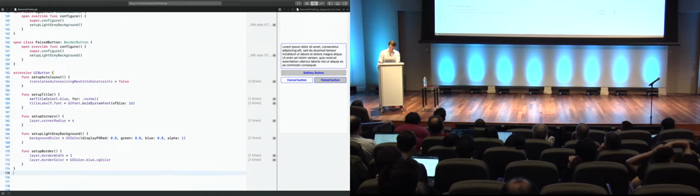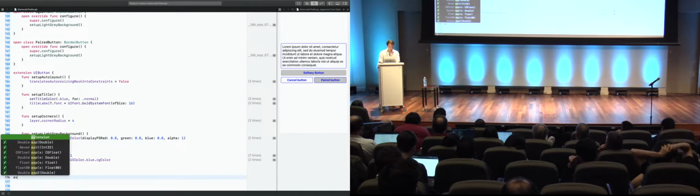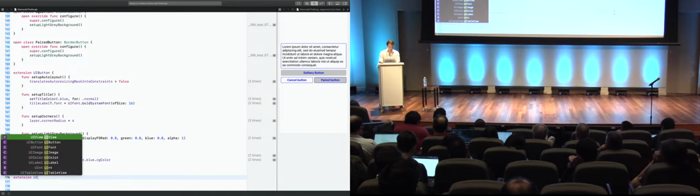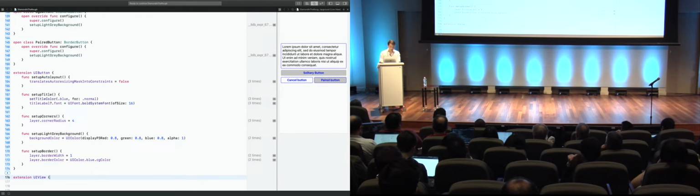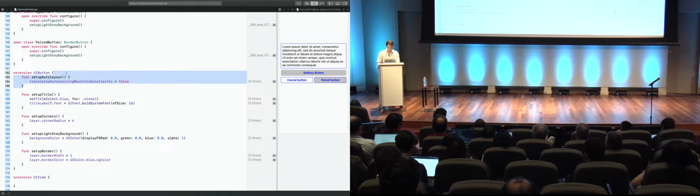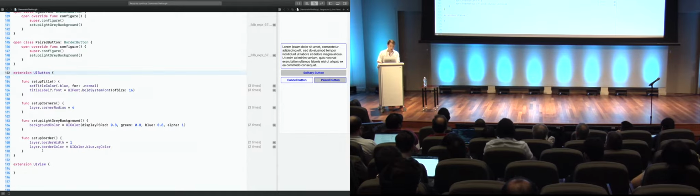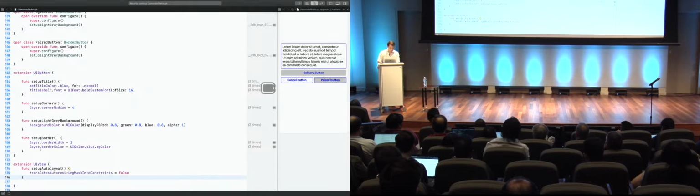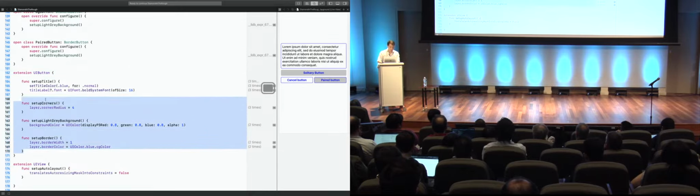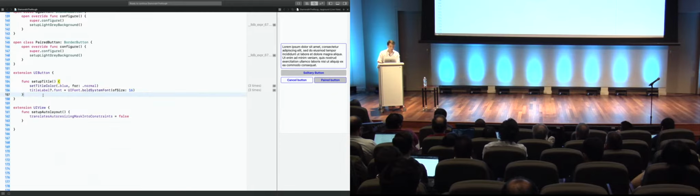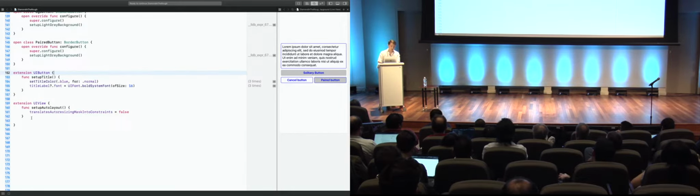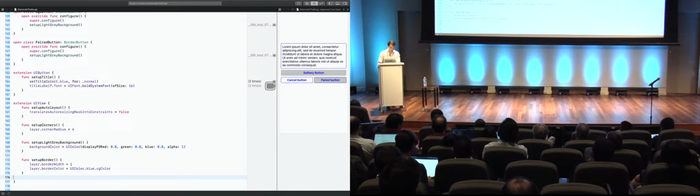So, all right, fine. I'm going to fix it, and I'm going to put this extension in here, and it's going to be an extension on UI view. And then in this other extension that I've created, where it could be 10, 20 functions long, I'm going to find all of the places where it is potentially something that applies to UI view as well as UI button, and I'll take those out and put them in here. Again, that was my fault for doing it in the first place. Okay, so now I've got this.